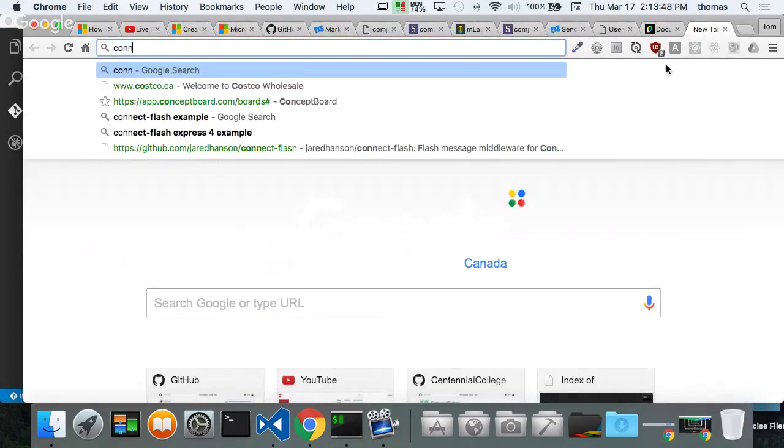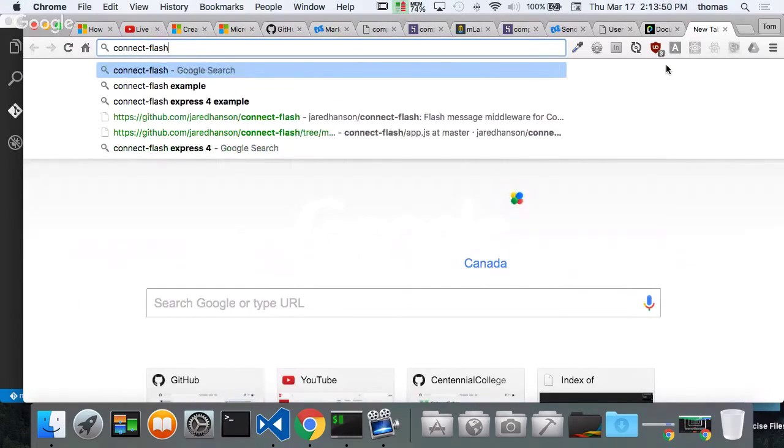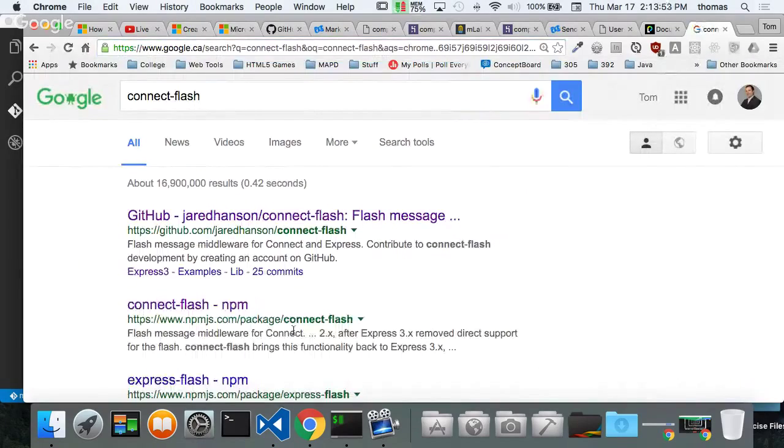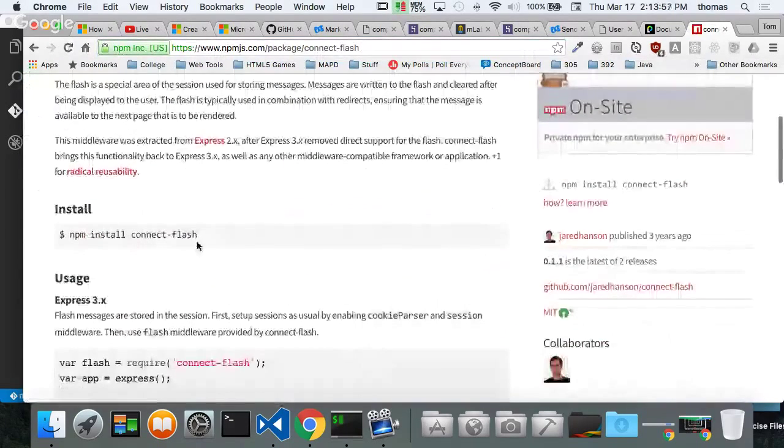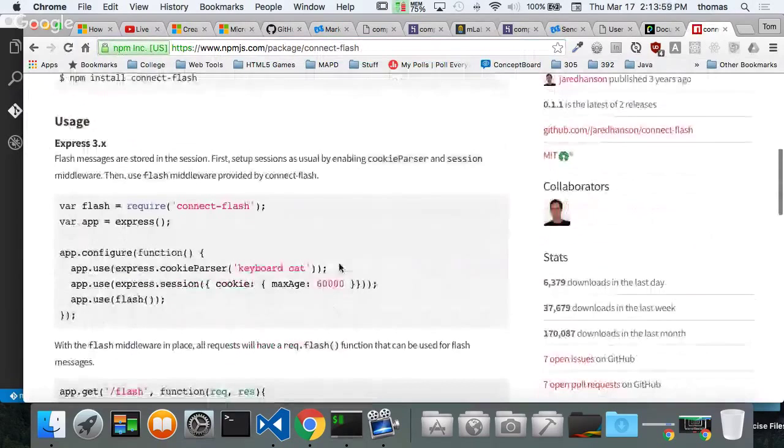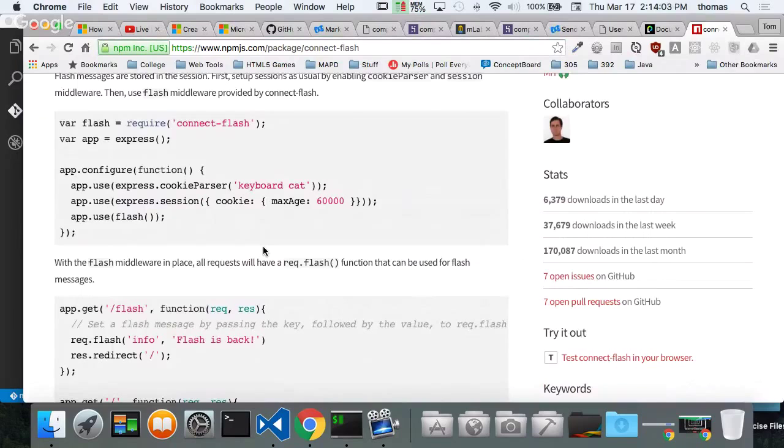So connect-flash. Okay, so connect-flash. Another little module we use. So npm install connect-flash. And what you do with connect-flash is when you set it up, it sends up that little flash message that says, thank you very much for registering or whatever, or registration failed. Or please try and register with this password, or username combination has already been taken. Right? Please try again. So connect-flash.